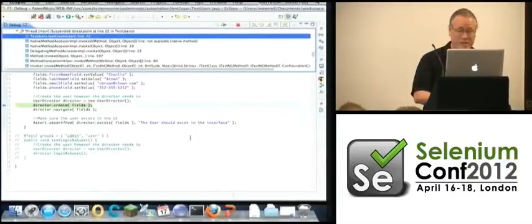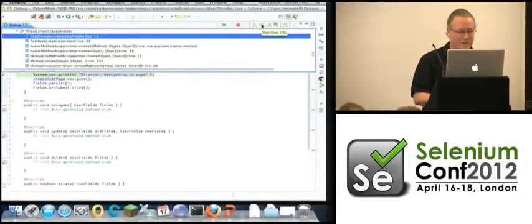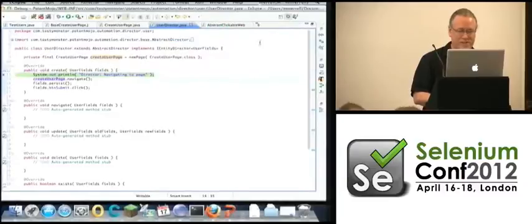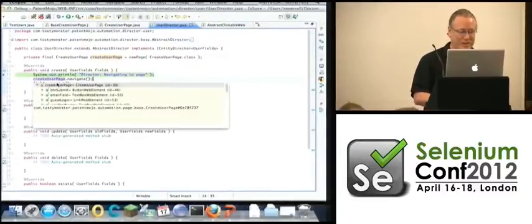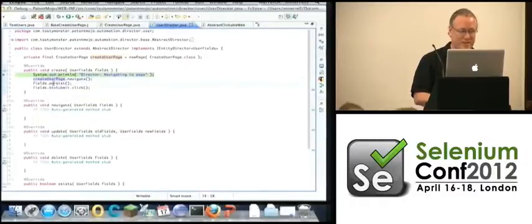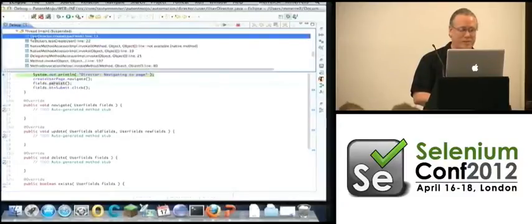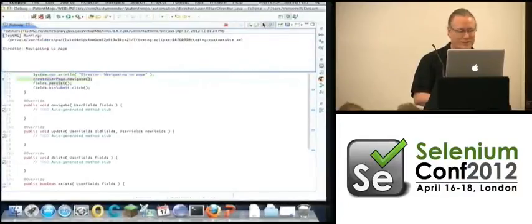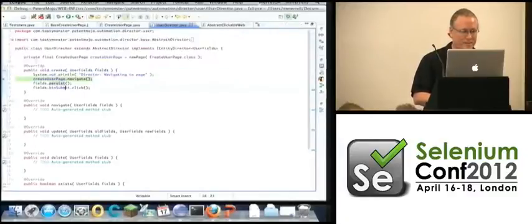All right. So as you can see, nothing has actually happened yet with the driver. I'm going to go into the create method, which illustrates this point about abstraction. Inside the create method, you navigate to the page, you persist the fields, and the fields object knows how to do that. And then you click the submit button. I apologize, I'm on 1024 by 768, so I'm having to do this. Navigate. I didn't hit it, did I?